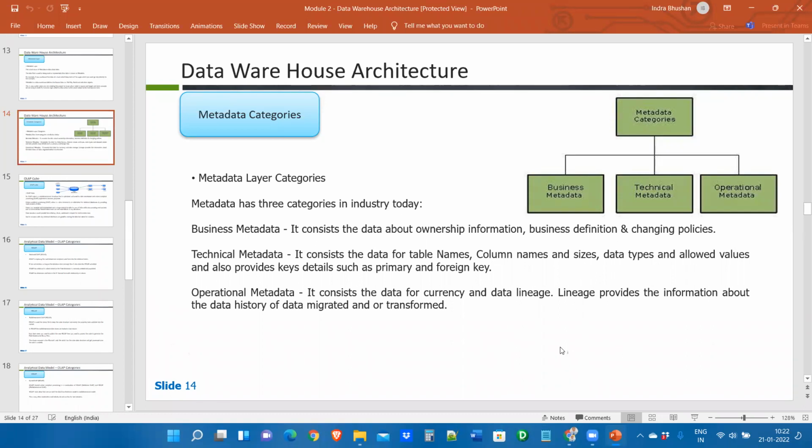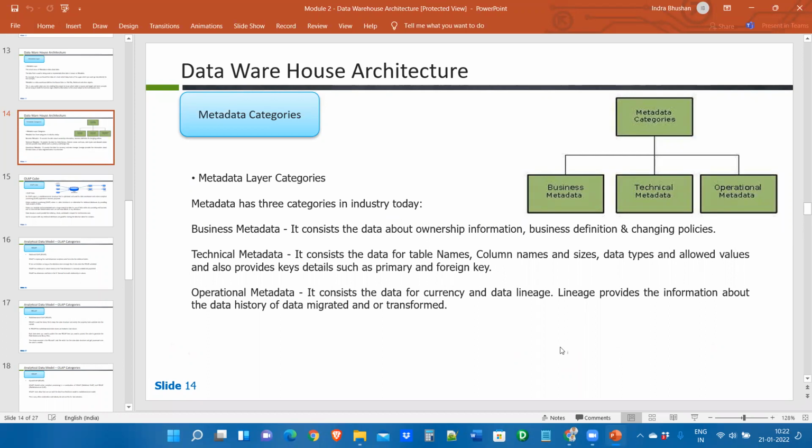We get the project charter, what the project is all about, the scope of work, what sources we are going to identify, and lastly what kind of reporting or analytics processing we want to do.